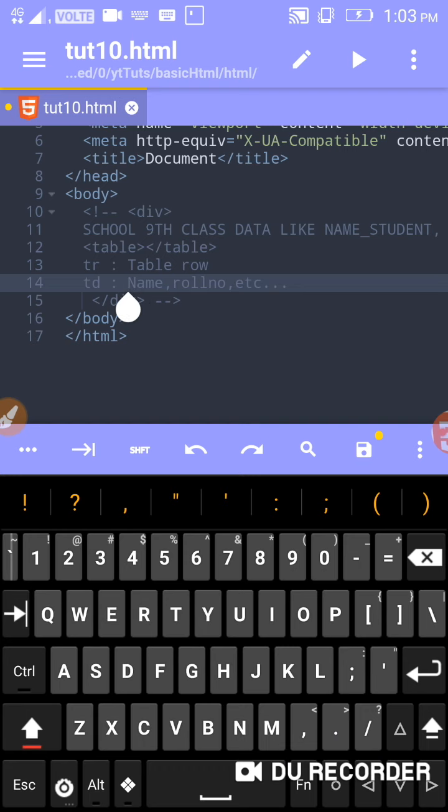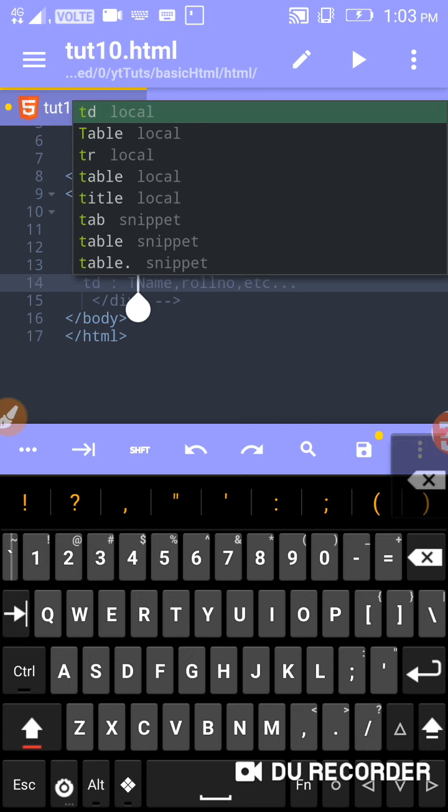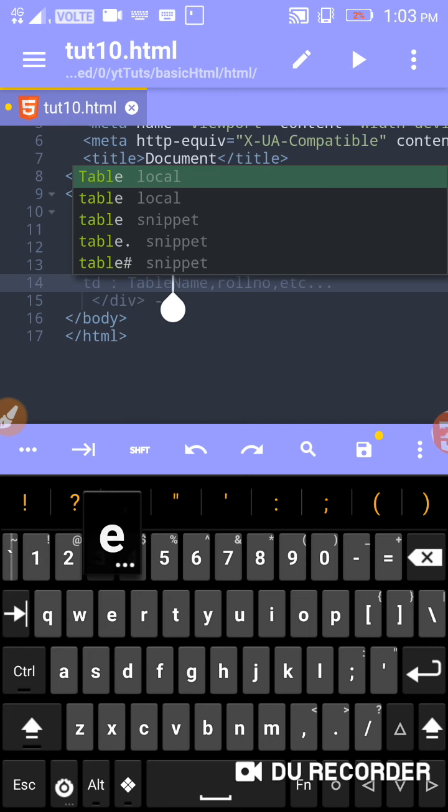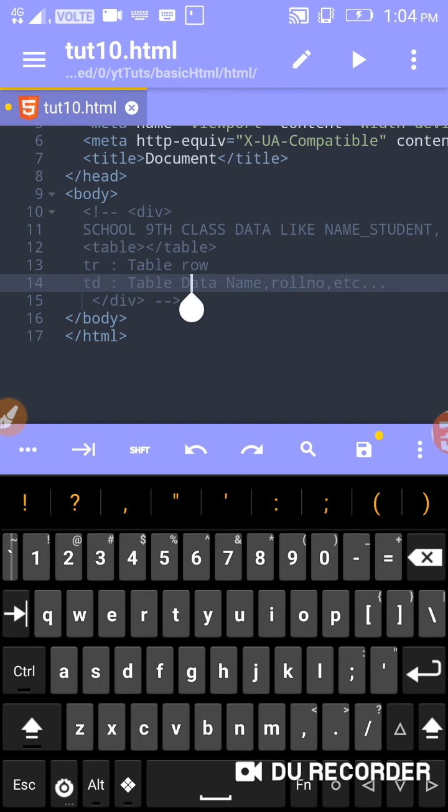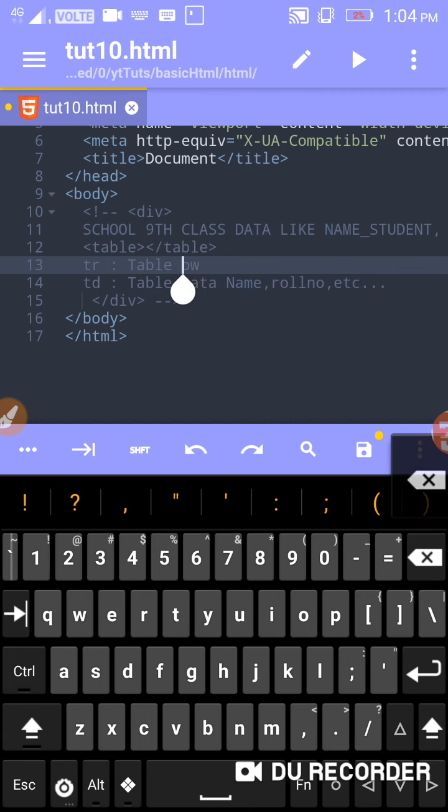Now td is table data. Why do we use the tr tag? I'm going to use a comment. Comment syntax depends on the language you are using; it must be applied in that language.